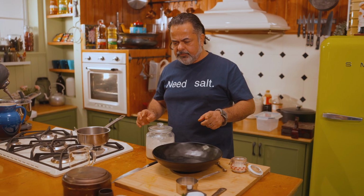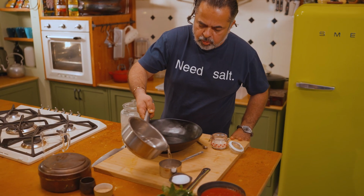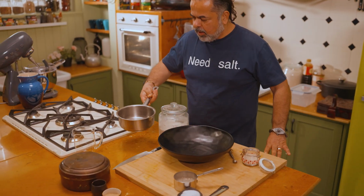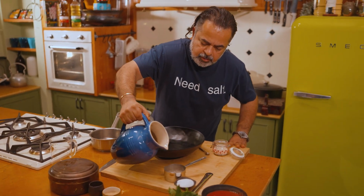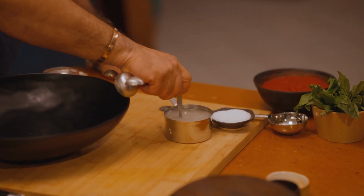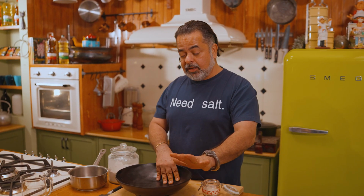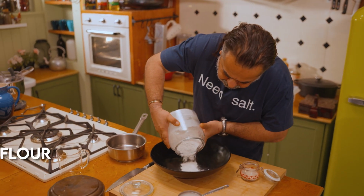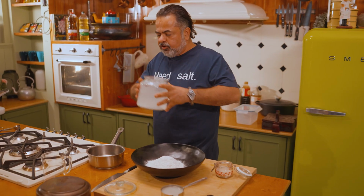Now in that we're going to be adding a little bit of lukewarm water, and then we're going to be adding a little bit of regular water, okay? If it's too hot, dissolve the yeast with a little bit of sugar. Perfecto. तो ये रेसिपी में I'm using 5 grams of dry yeast. अगर आपको फ्रेश चाहिए तो आपको 10 ग्राम यूज करना पड़ेगा. आधा किलो मैदा. Okay. I'm going to leave some for dusting as well.